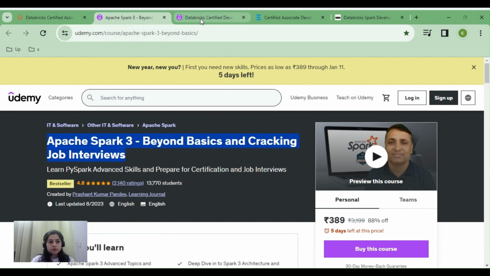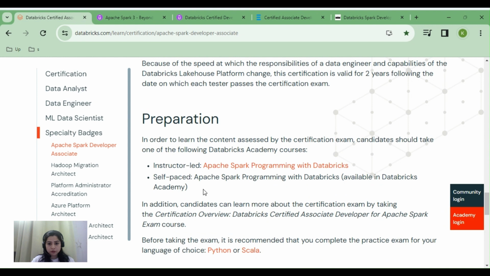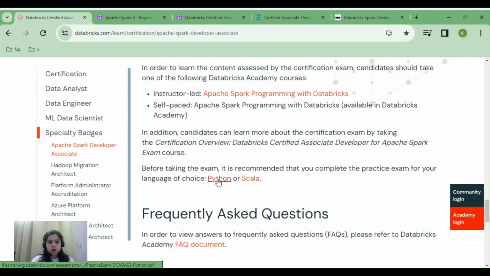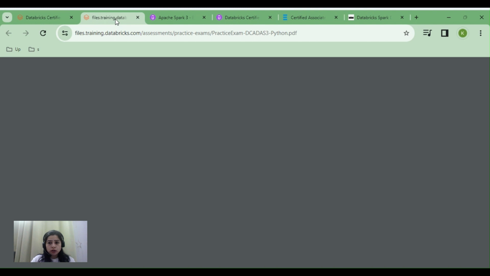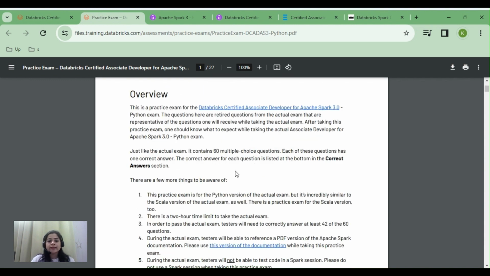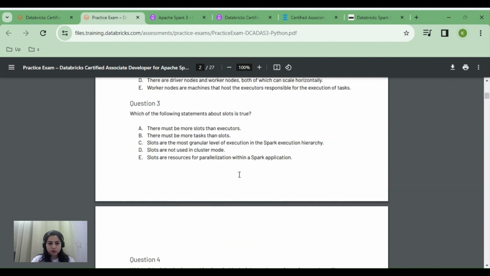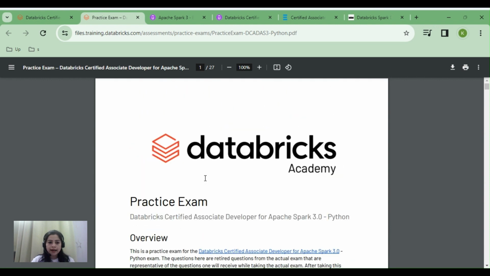The second thing I did: if you see on the Databricks website, there is a test example for preparation given, and you can take it in Python or Scala. Whichever language you prefer, just open that and solve this questionnaire the very first thing. I am telling you, for me, around 40 to 50% of the questions were directly from this paper, or if not exactly the same, there were slight differences, but the questions were there. So I would say 40 to 50% comes from this test paper. Highly recommended to solve this paper at least thrice.